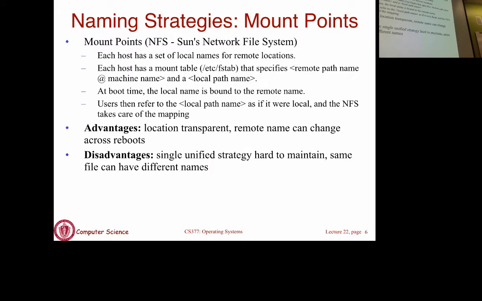By default, you can't go and access an arbitrary file on the file server. The file server has to be willing, or the system administrator or the user who controls the file server has to be willing to let other machines access it. The way you do this is you specify to the OS on the file server that these files can be accessed remotely. So you will run an export on /courses. Anything in that volume can be accessed by some other machine.